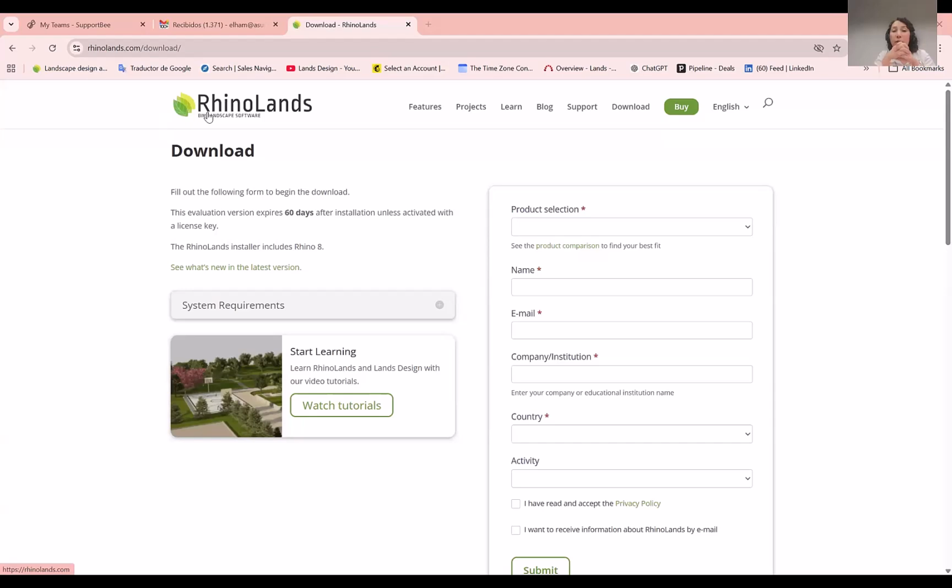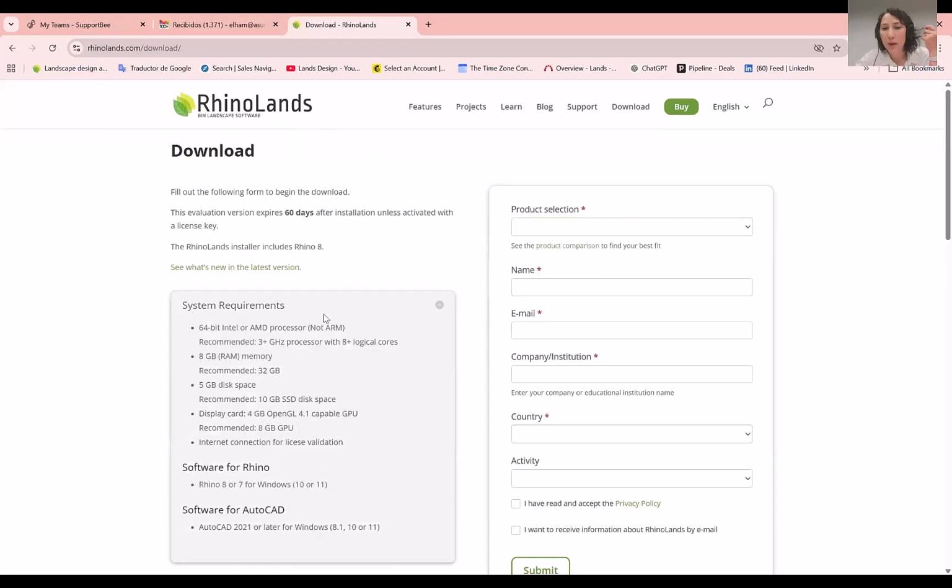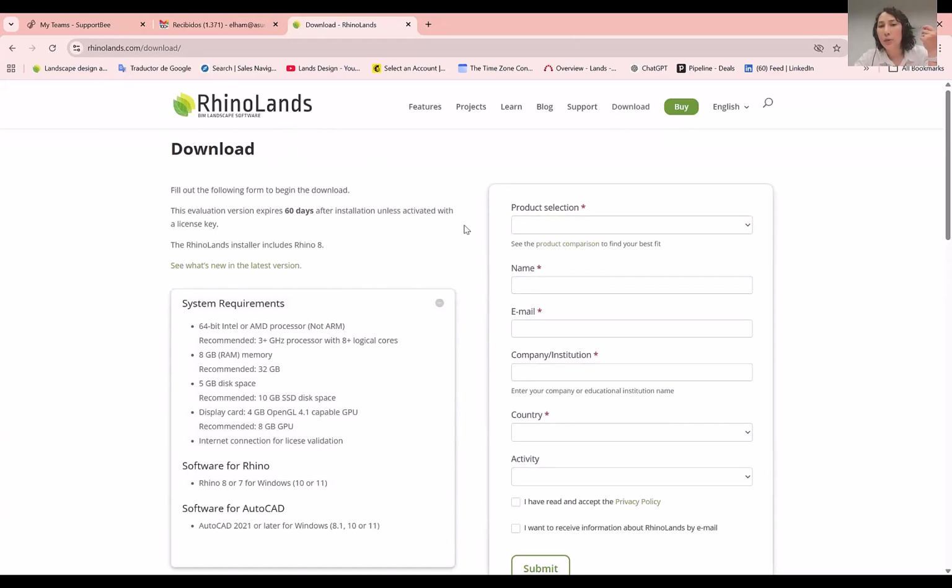You can find it at rhinolens.com at the moment. We are working to have a new website for lensdesign.com, but right now it is on rhinolens.com in the download page, and you can select the product Lens Design for AutoCAD, which is the version that we saw right now, and download it. About system requirements, you can also find the information here and download the program.